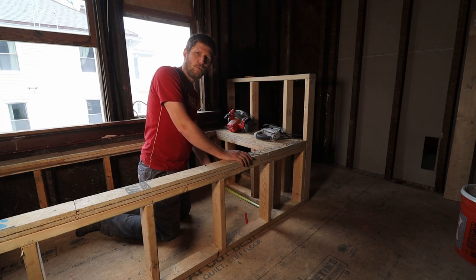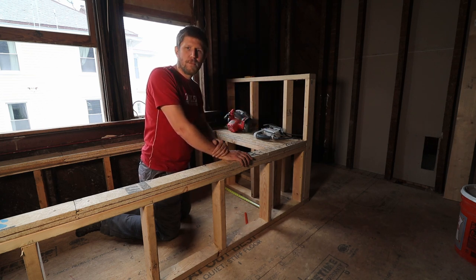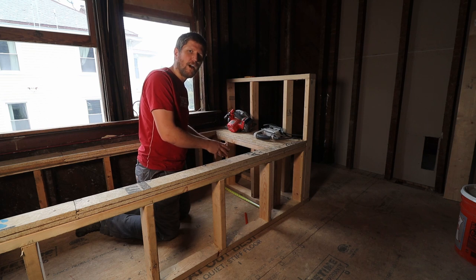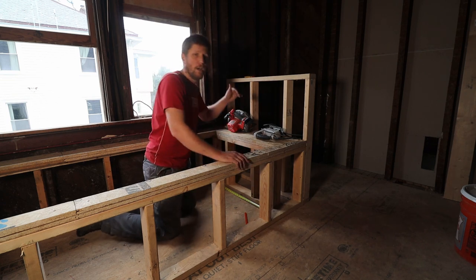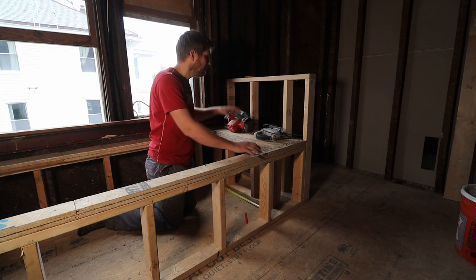Instead of just making one hole for the drain like we would normally do with a toilet or with a shower, this one actually will have a bigger cutout because the P-trap, you want to have access to it afterwards, and it sits kind of underneath the tub. So you want to put a larger cutout so that you have access afterwards if you needed to fix something or if you needed to change the trap.